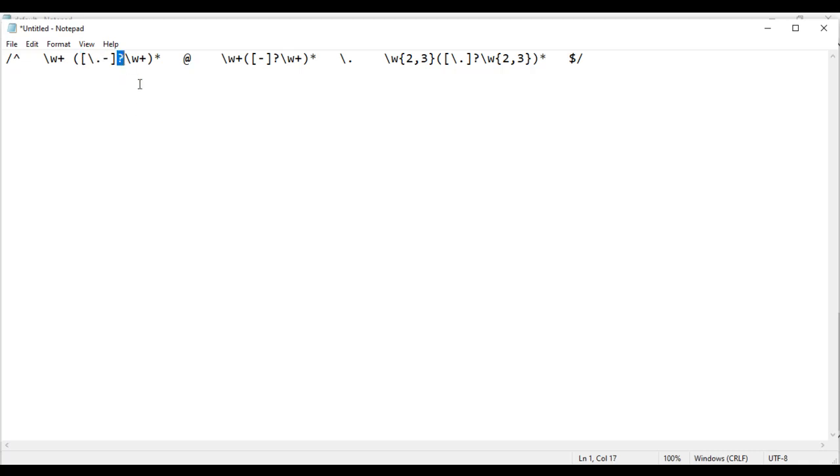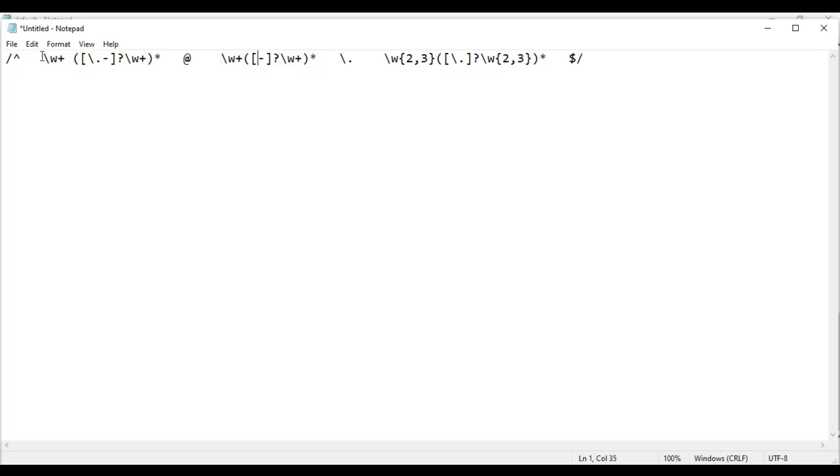That's what the question mark indicates. If we have dot or dash, then we will have one or more occurrences of word characters again, for example, Manju-123, something like that. So this is the username part.